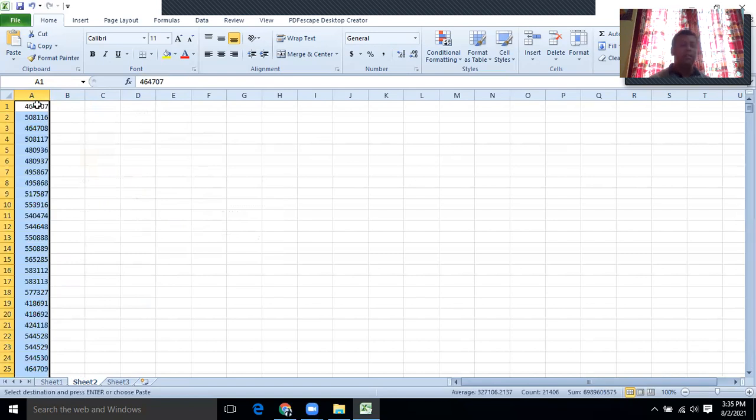Right? So very easily, by using Control, Shift and down arrow key, you can select a set of data entered cells at once, right?